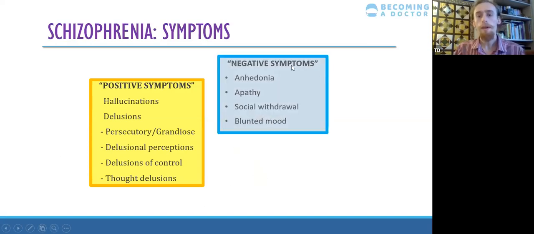So there's the positive symptoms. We also have the negative symptoms, so-called because they subtract something from the person's experience. You have lack of pleasure in anything, so it looks quite similar to depression in many ways. Lack of motivation to do anything. A real withdrawal from social contact, maybe a preoccupation with delusory things, but withdrawing from social contact. Often you see poor self-care. Someone's just gone up to their room and stays there and isn't eating, isn't washing, all of these things. And blunted mood, there almost seems this lack of reactivity in terms of mood to the world around them. Just what we might call a very flat affect is the technical term.